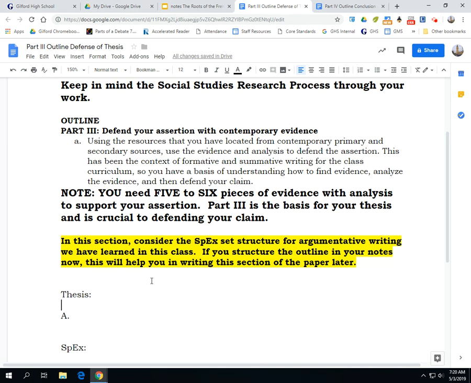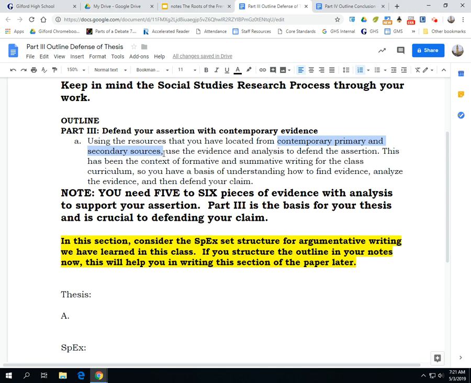So you're going to look for resources within the last 19 years, 2000 to 2019, that will give contemporary primary and secondary sources that will defend the context of the thesis that you've come up with. What's really important to understand is that evidence can be a study that was done, it can be a graphic, it can be an assumption, but you need to make sure that it's quantifiable or qualifiable data that is a specific fact. It cannot just be a supposition, like an argument by a researcher, so it can't be their opinion, like so and so says this and this makes it true.